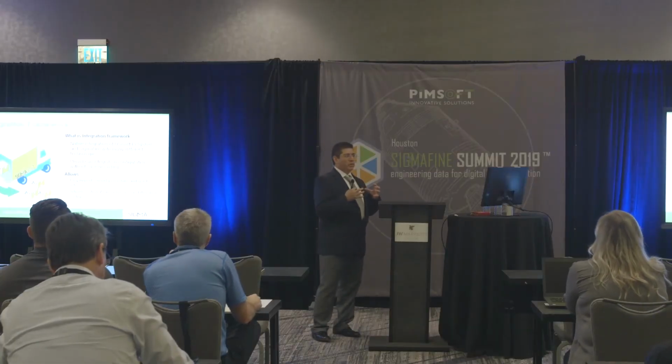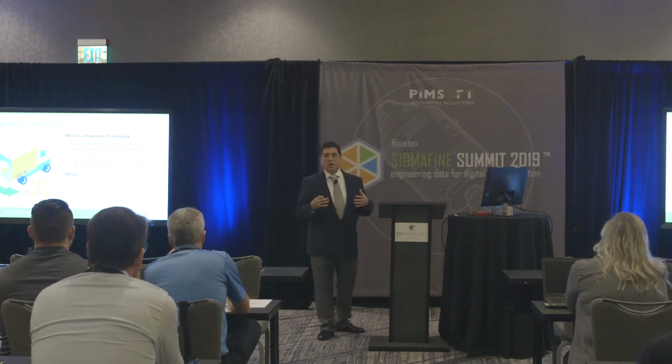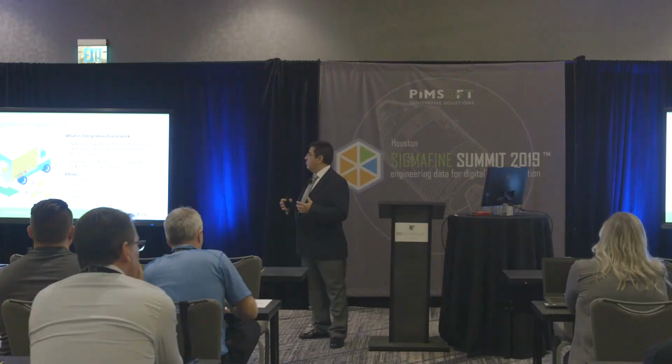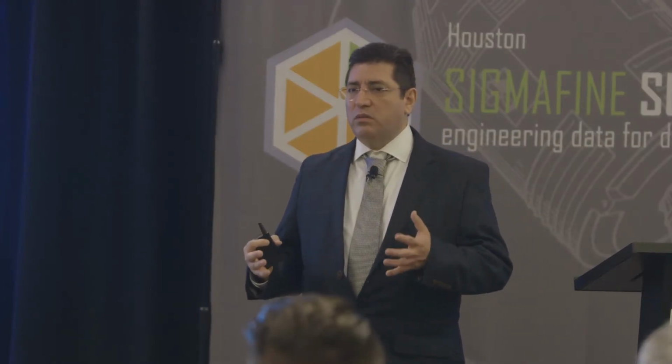And one of the most important things is the flexibility that our tools have. We know that it is very important to have a way that is seamlessly integrated with our solution. The integration framework provides a native integration with the PI system, also with our Sigmafine. With the configuration of the data reference that we have, the people who traditionally use the Sigmafine don't even know where the data is coming from. There is no transformation of the way that you do your business, but the data is coming to our Sigmafine modeling. The use of coding is really minimal.